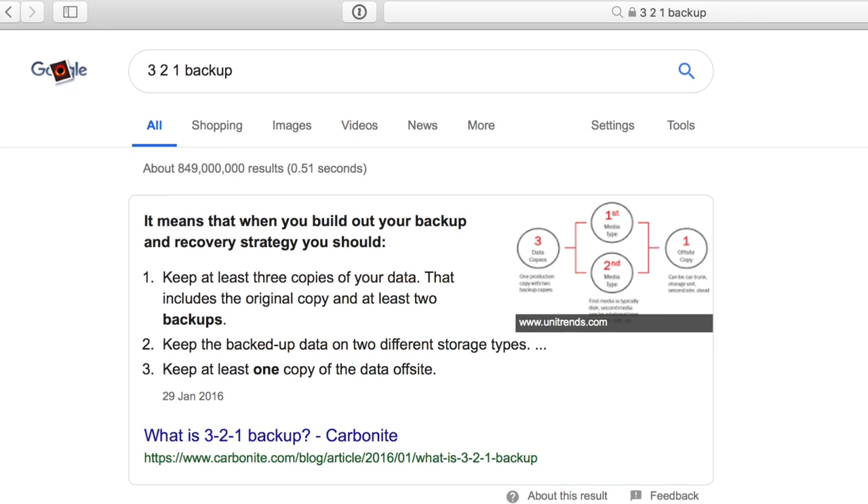Let's start off with principles — how do I manage data? Let's talk about backup first. I use the 3-2-1 Backup Strategy: three copies of all my data, two different mediums, and one off-site. The off-site lives at my parents' house. Once every month and a half or two months, I go to my parents' house, get the hard drives, drive back here, plug those hard drives in and make sure I've got a mirror of everything in the studio on my parents' backup drives.